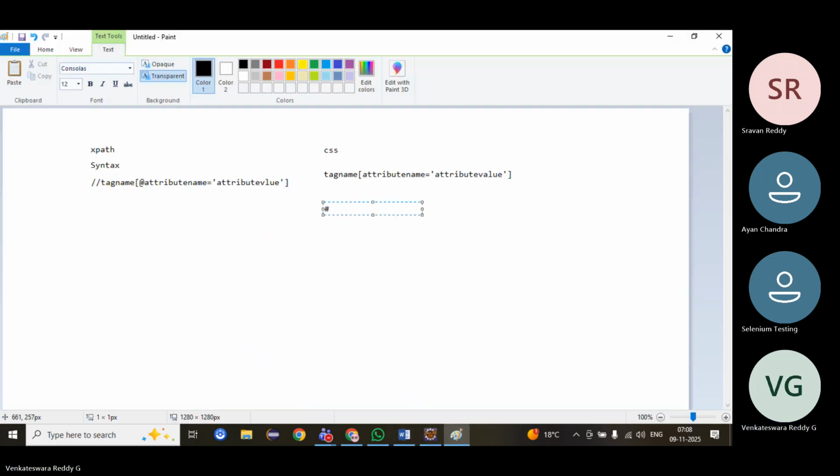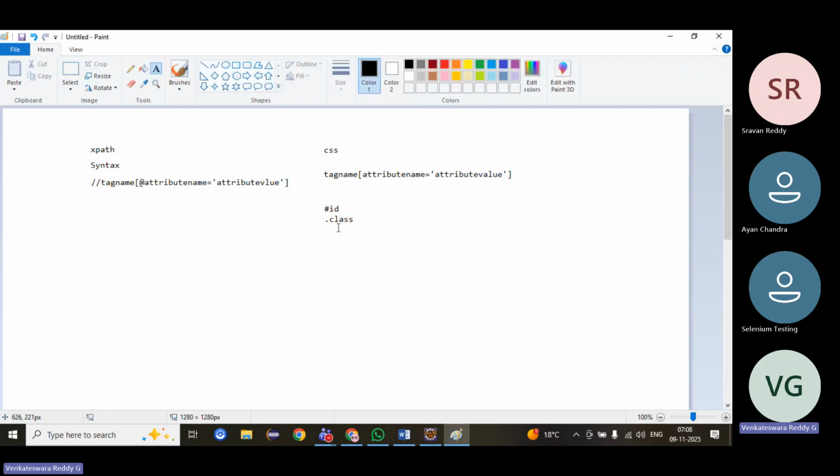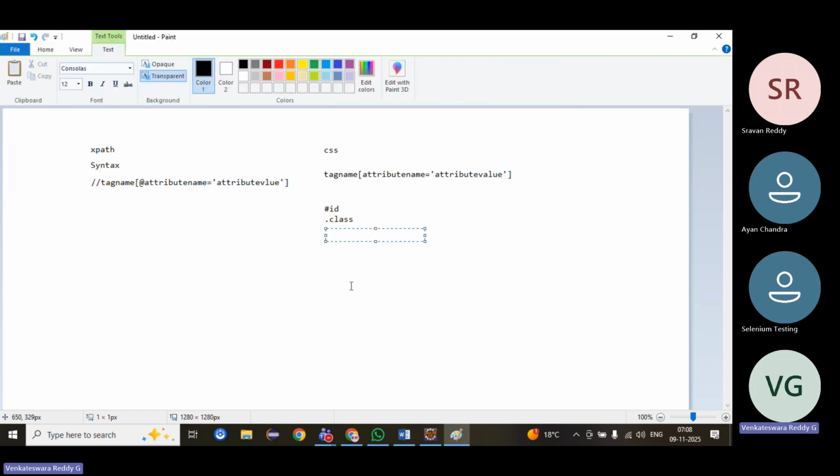In a simple way, we can also use the CSS selector with hash for ID, or dot for class. If any tag has an ID, we can use hash ID; for class, dot class. Or we can use it with the tag name also.